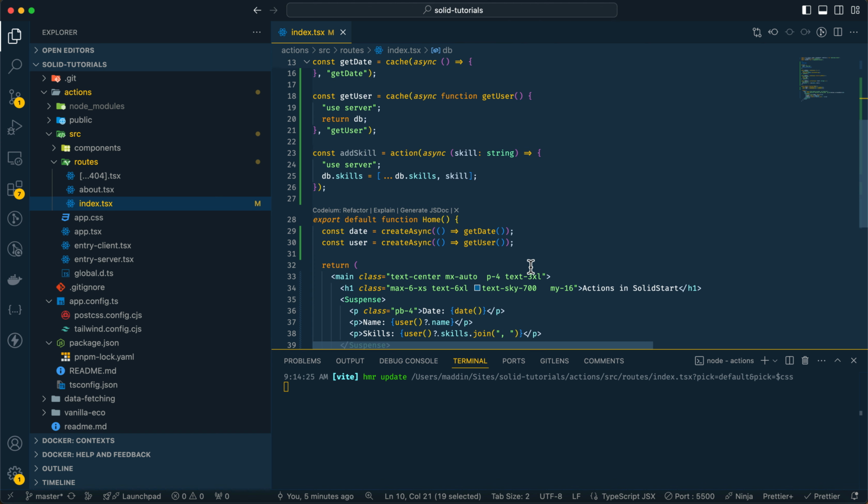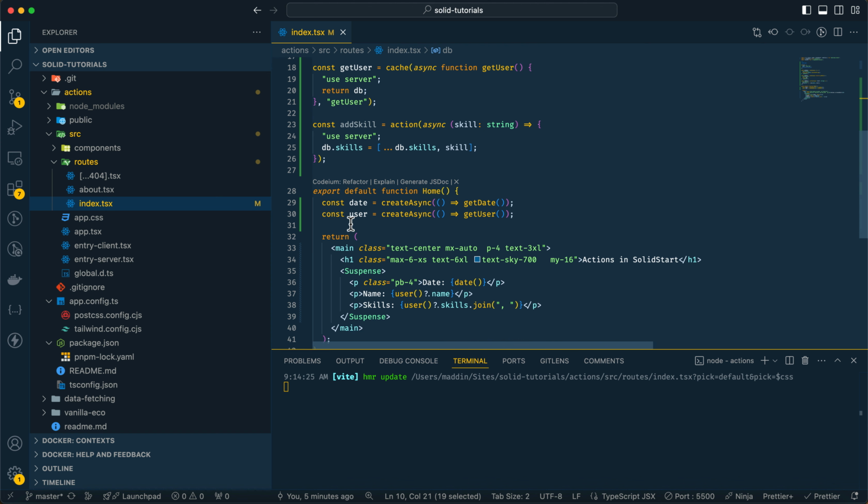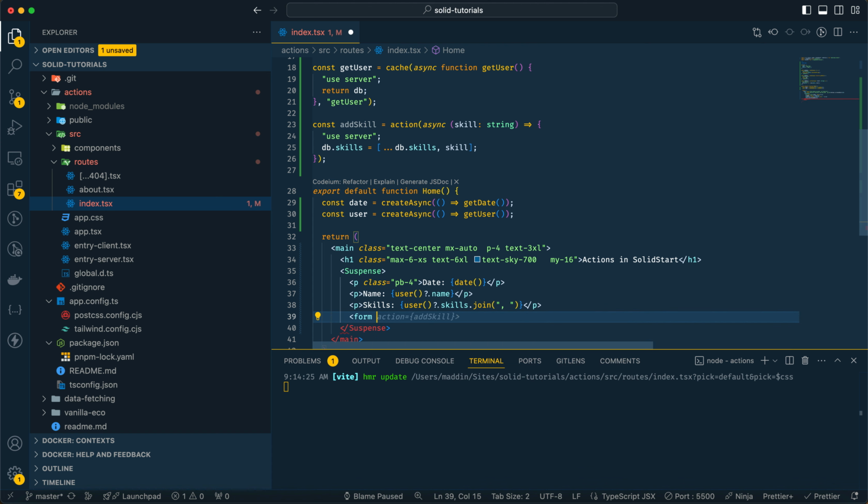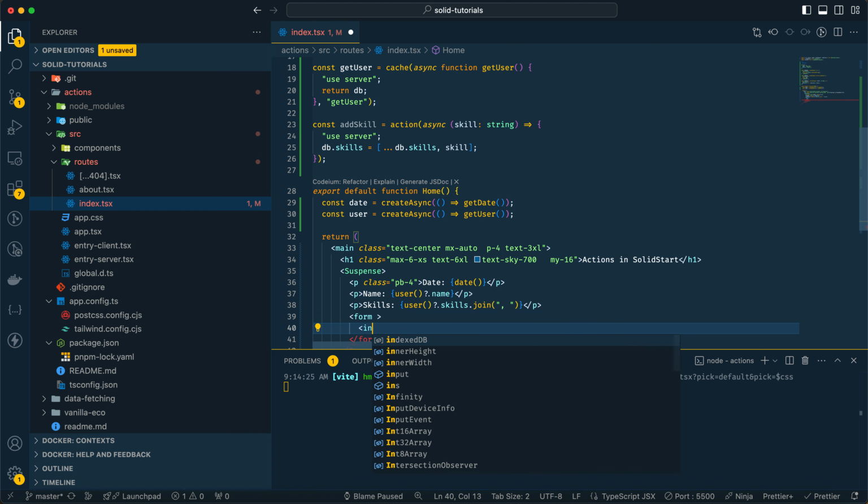Okay, so now there are different ways we can use an action. Most of the time we will have some kind of a form, right? So let's just add a little bit of a form here, just like that for now. And there we have an input.